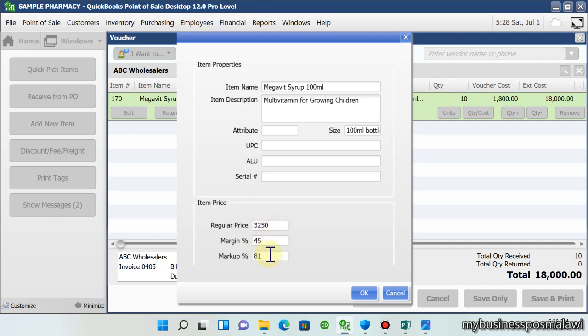So that's okay, 81%. And you can also choose to change some other details here if you like, but I recommend that it's important that you be doing price changes and the like. Here you can do it right now if maybe you have received items that have a different UPC, or the UPC has changed.